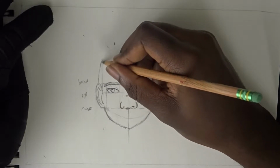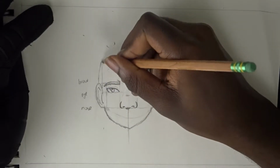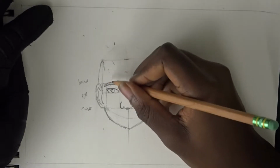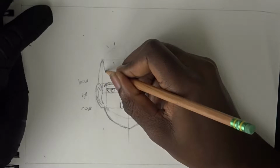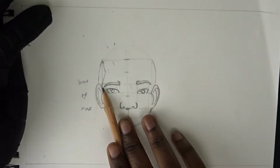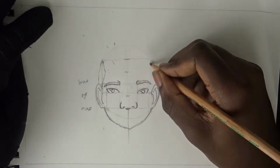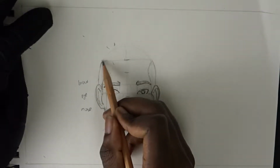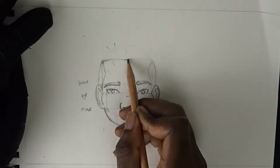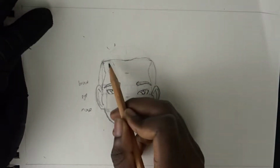Also, we're gonna draw a curve right about from this corner right here. Draw a curve here, downwards, and not too close to the eyebrow. Then we're gonna bring it in to this part right here of the ear. And we're just gonna do the same thing for the other side. The hairline, let's make it a bit more curved. So gonna bring it up, curve it down, bring it up again, and make it meet here and here.